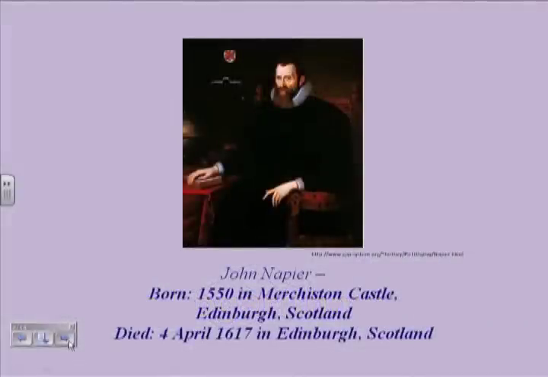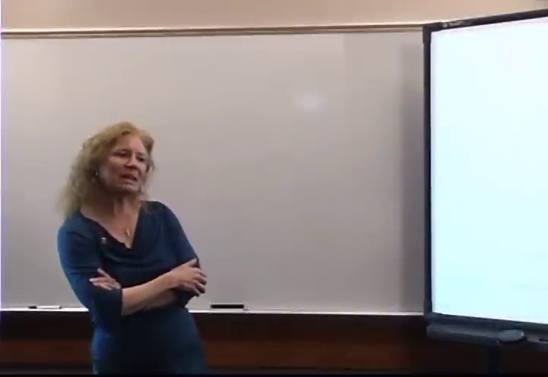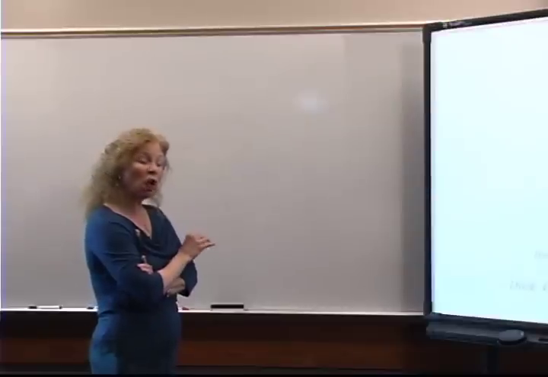Well, I have a picture here of Mr. John Napier. He's considered the father of logarithms. And you can see he lived back around the late 1500s, early 1600s, and he wanted to come up with a better way to do computation because they didn't have handheld calculators back then. And so he started working with the idea of logarithms.